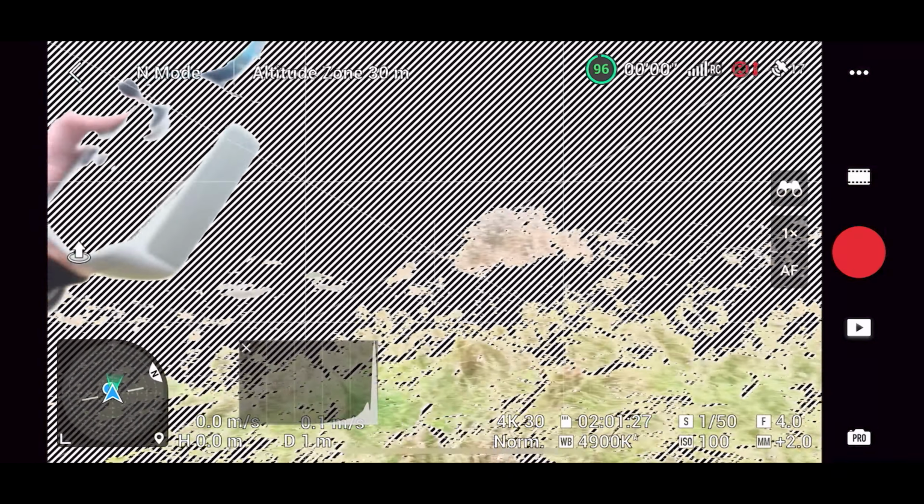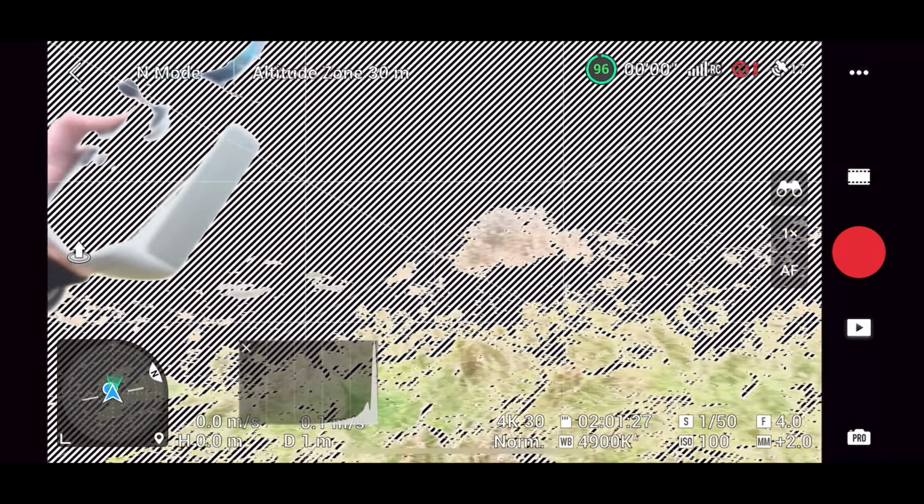So how do I decide which ND filter to use? Well, it's actually deceptively simple. I basically hold the drone up and I take a look on the app screen and I have a look to see how much is overexposed. And remember, you can see that with the overexposure zebras. And then what I'll do is I'll just pick a strength of ND filter I think I need. Remember, if you pick one that's too dark, you can always go lighter. So I'm going to start with an ND 16, I think.